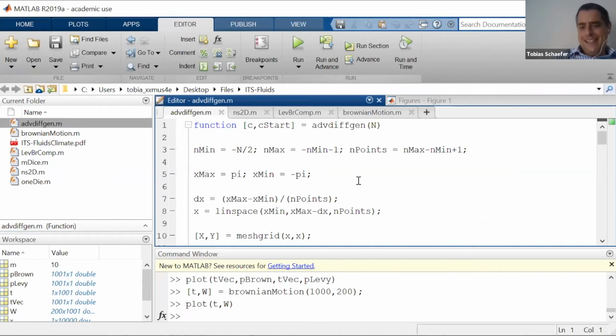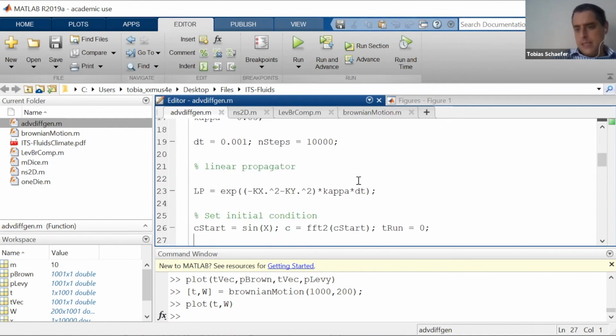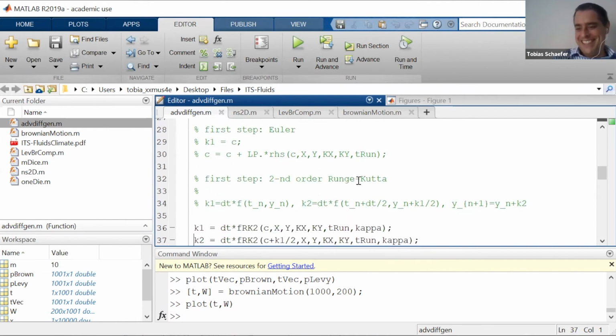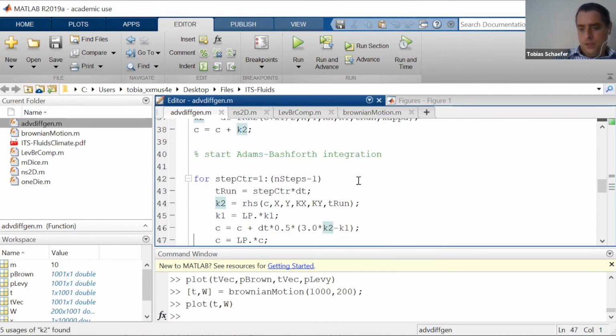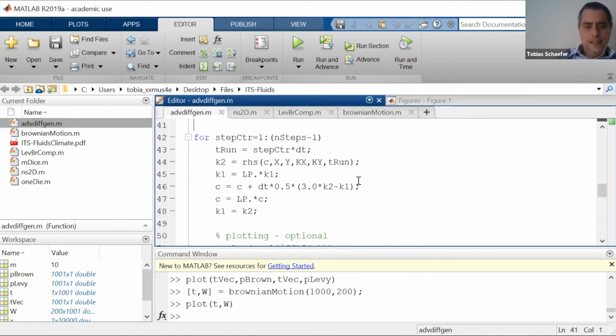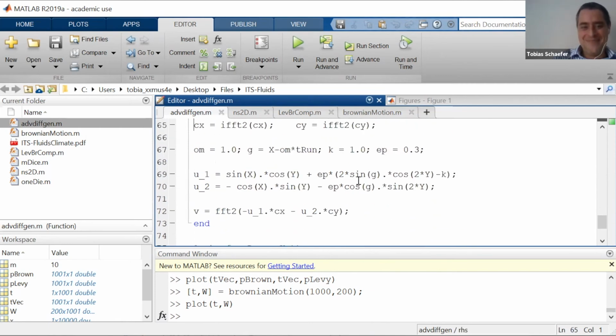So this code just takes an initial condition, which is fairly simple. On one side it's up and the other side it's down, and then it starts to solve the advection diffusion equation. It's a semi-spectral scheme using Adams-Bashforth. I don't have time to go into the details of how to do this numerically, but by all means, if you want more information or the code, just email me and I'll be happy to give you more insight. Again, all these codes are fairly short. This has like 79 lines, and there are some comments. These are not big codes.